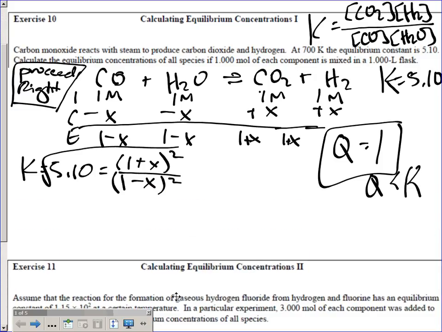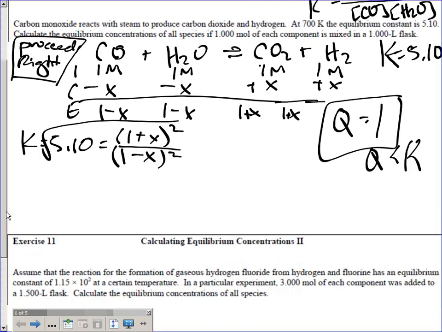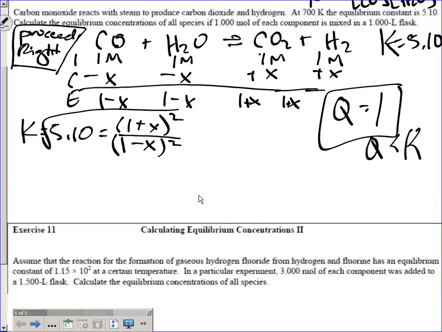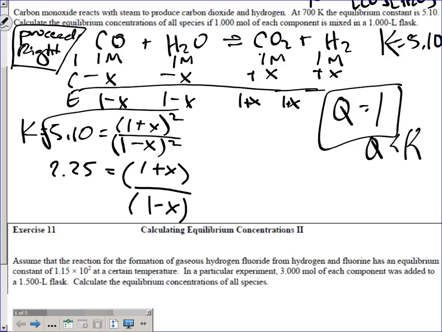Say it one more time. 2.25, and that's 1 plus X over 1 minus X. How do I then accumulate my X's and then go forward? So give me some steps here, people. Thank you. So I moved 2.25 to the denominator? I put it in my calculator like it was solver. Okay, so you did solver, so you just subtracted 2.25 and then set it equal to 0. Okay, so you could do that, but mathematically, give me some algebra, what next step would I do?